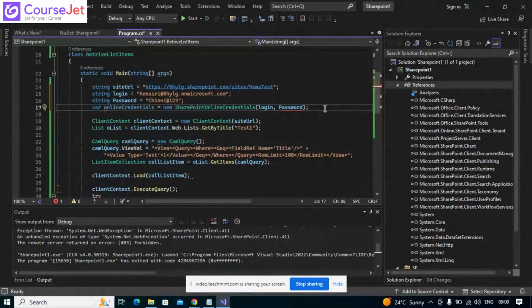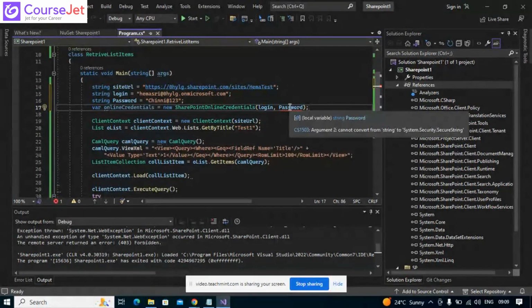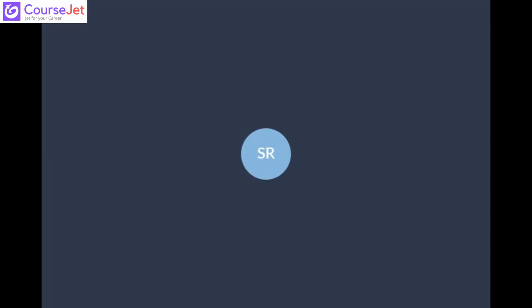Why is it showing there? Actually, we need to change it to a secure string. I'll give you one more line, that's changing the string to secure string.